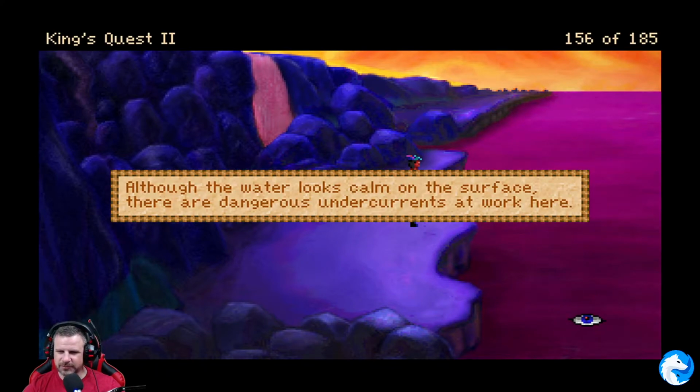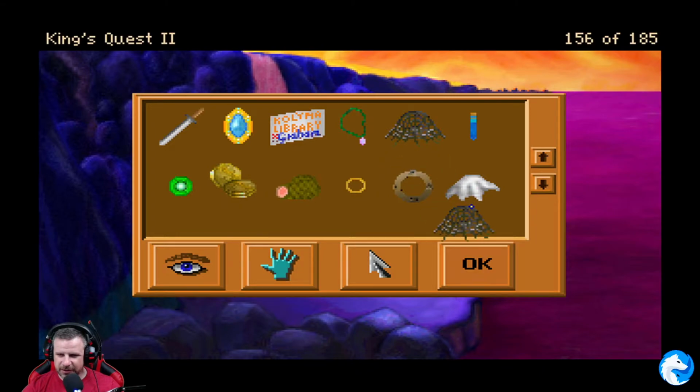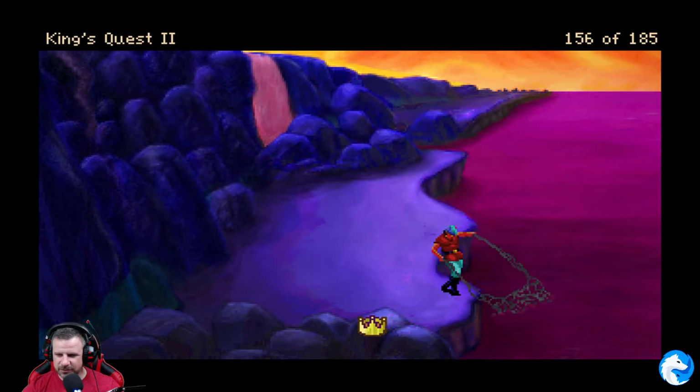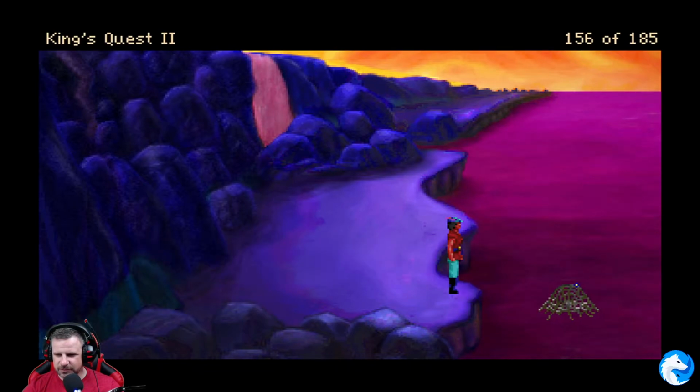Although the water looks calm on the surface, there are dangerous undercurrents at work here. All right, well, do you keep seeing these fish here? So, like, let's catch one. You retrieve the empty net. You don't seem to be able to catch anything at the moment. Okay. There's the fish.